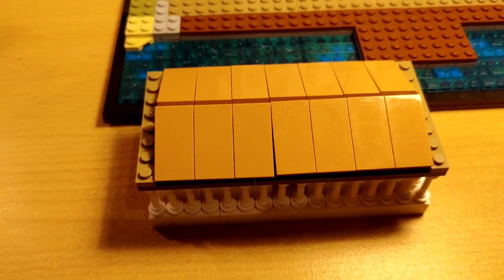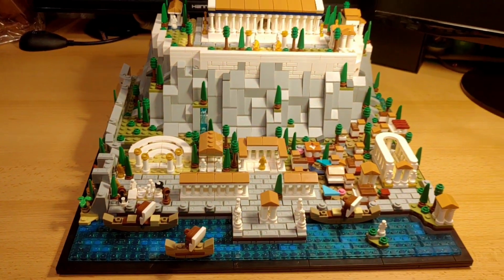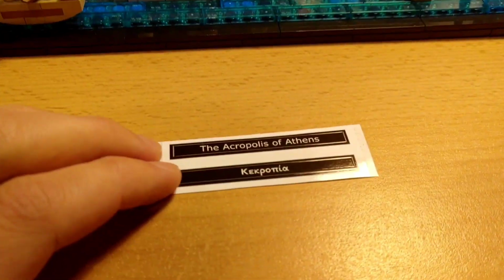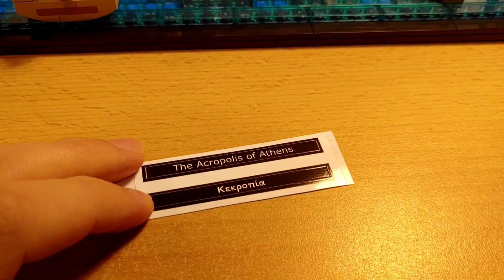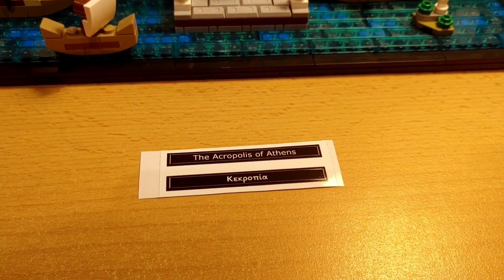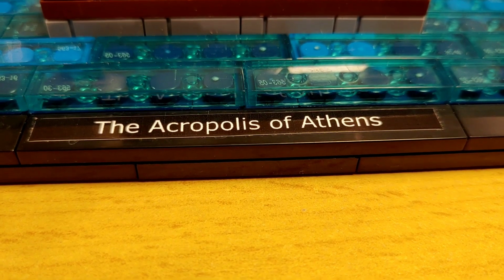I will do that. Step 452. The build is complete. Well, at least according to the building instructions. The hardest part is still lying in front of me. I have to place one of the stickers. I think I'm going with the English one because I don't speak Greek. Well, then wish me luck. Well, I could have placed it better, but it doesn't look too bad either.